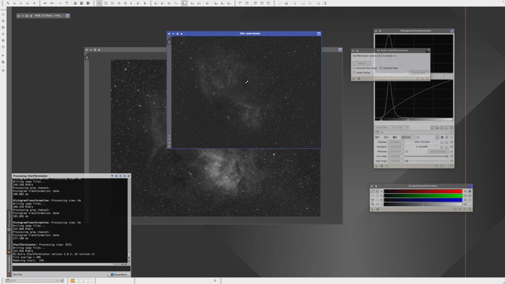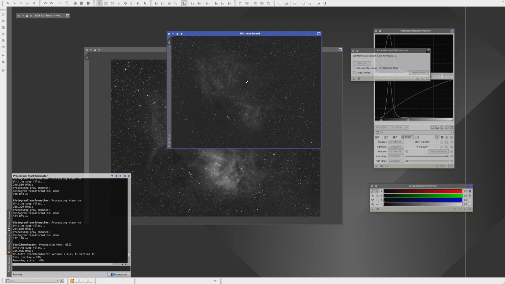So we're going to get color data, so chroma data. We're going to combine our HA and our O3, and we're going to get a nice color combination, and we're going to use that purely for our color. Then separately, we want a luminance. Most likely, we'll just take the HA. The signal in the HA overlaps with the O3. We can have a look and see. I think just taking the HA will probably work as our luminance. And then we have separate RGB stars.